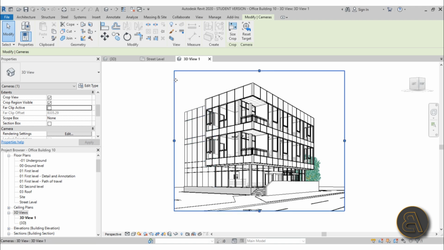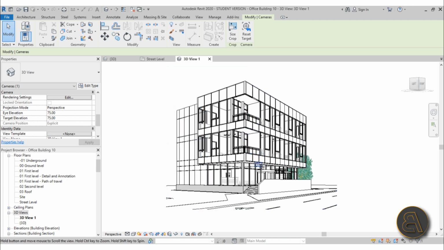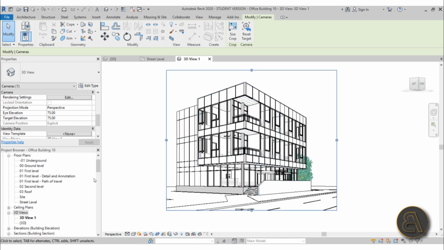What you can always do is, once this view crop window is selected, go ahead over here and find the eye elevation and target elevation and just check those numbers out. Now if these numbers are matching, you're going to get those perfect parallel lines, and if not, you're going to get a little bit of warping like that, nasty sharp angles. So just make sure that these two are properly matching, and you won't have those nasty angles. So there you go, that's how you set up the view perfectly.